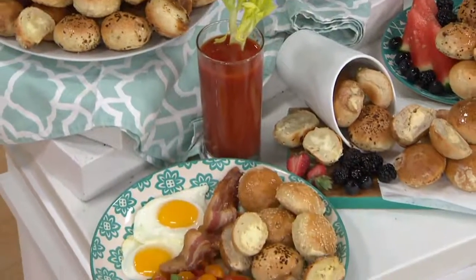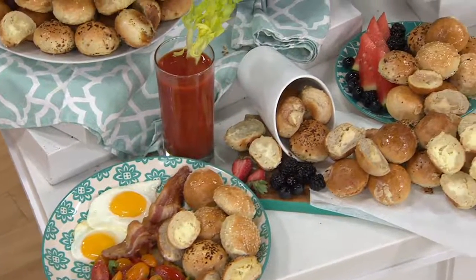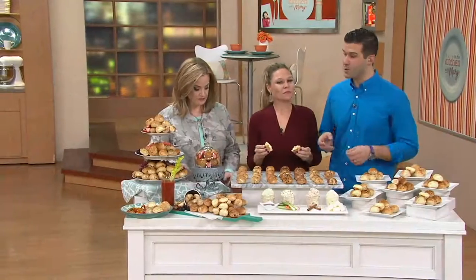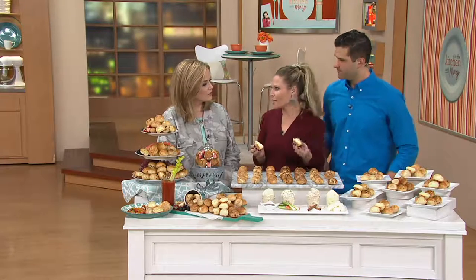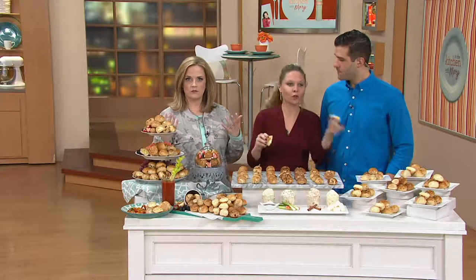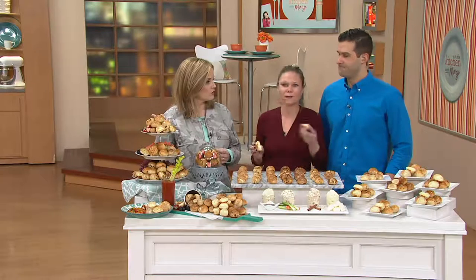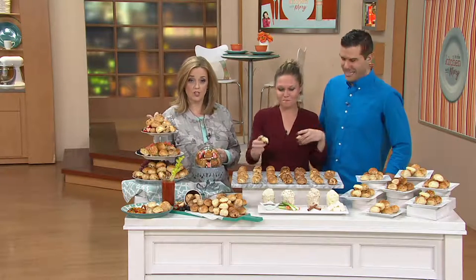They come in resealable six-pack bags, and they arrive frozen with a shelf life of over a year in your freezer — though they're not going to last that long. You can have one, or do all 42 on a sheet pan for Easter or any events coming up. The prep is very easy: defrost in your microwave or in the fridge overnight, then toast in a regular toaster oven. No special equipment needed — it's five minutes or less.